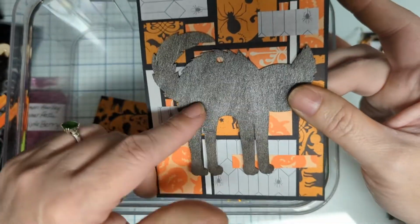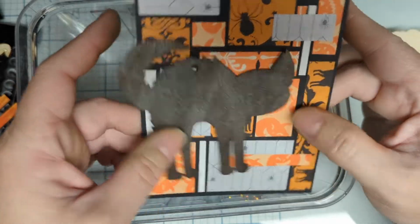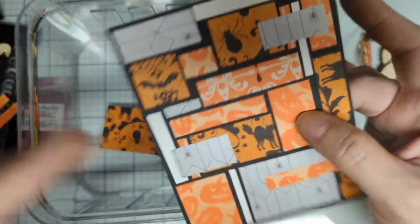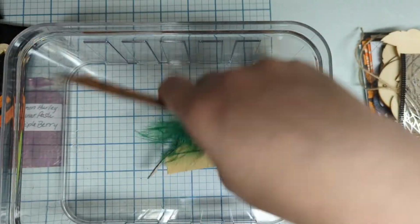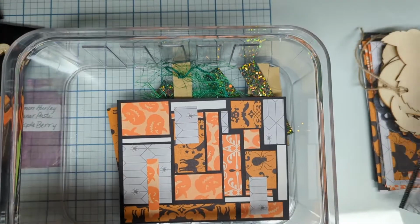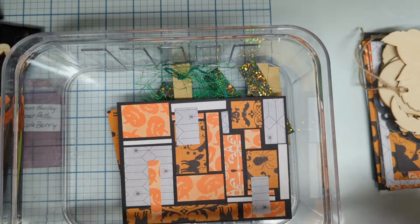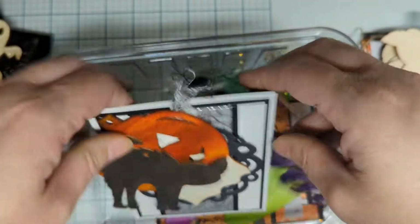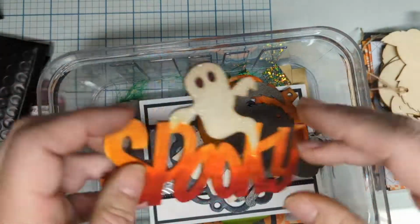I've got a fall kit that is now in the shop. And that kit will be doing similar but different things. I've got some extra fun things that I'd like to try out with that. But, yeah, so I thought I'd show you what is still available in the shop.